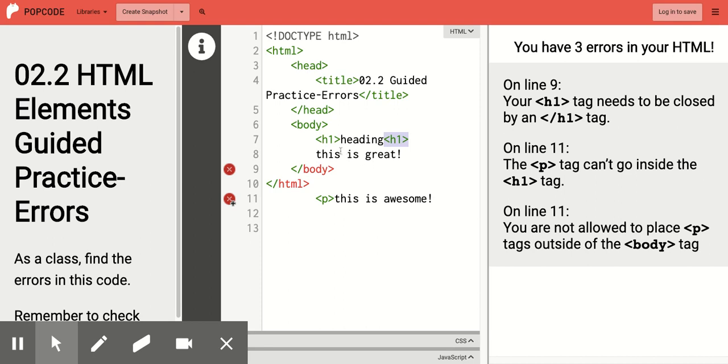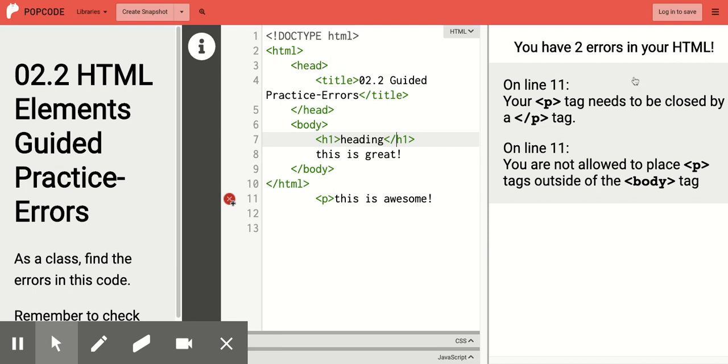So this is not correct, and I need to make this a closing H1 tag, so I will do that by adding a slash. Yep, the error message I saw here is now gone because I've successfully solved the error. Now I want to go to the next line, and I see this is great.